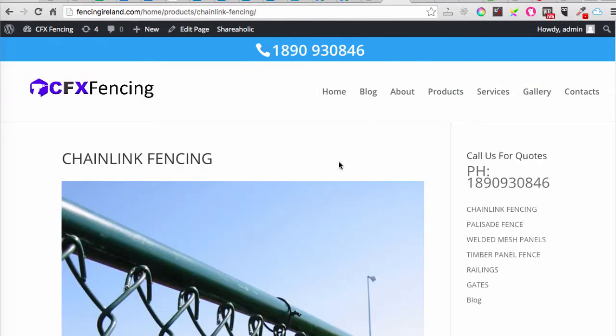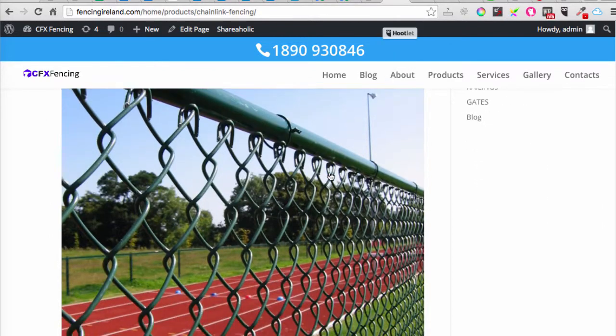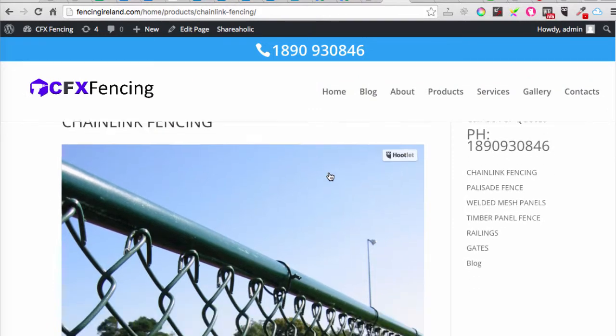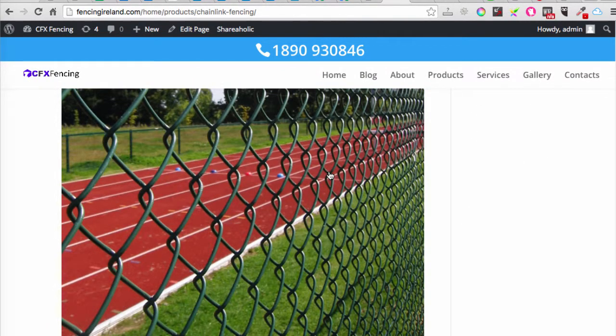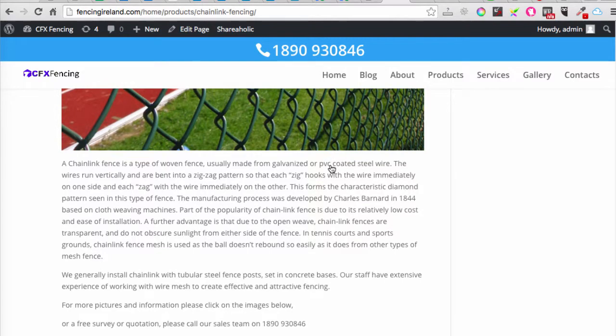Now all the time, no matter what page you're on, they have a huge phone number up the top, because what we want them to do is to make a phone call. We want to show them, hey, we know the type of fencing. There's a huge image in here. It's large images in each section. As soon as they come in, we say, we know the type of fencing you're looking for. We do that fencing. Now call us. That's what the website is actually saying.